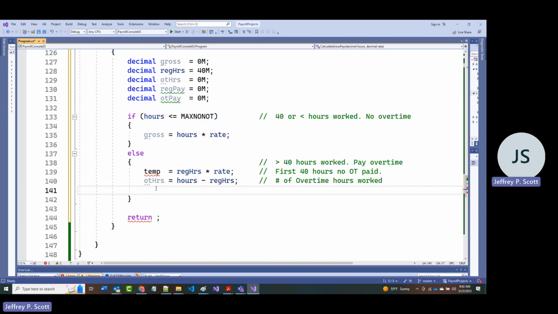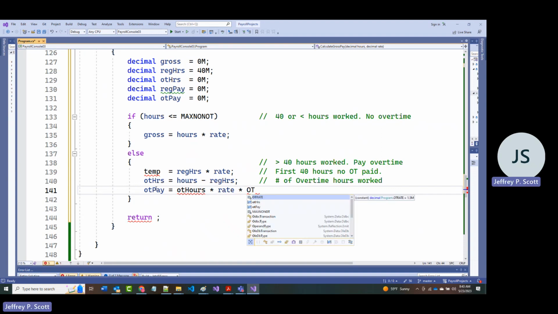So OT pay is equal to what? It's equal to OT hours times our rate times our overtime rate.